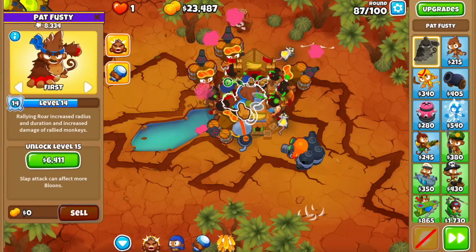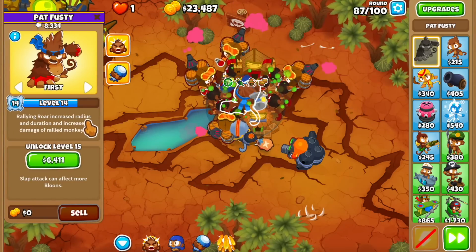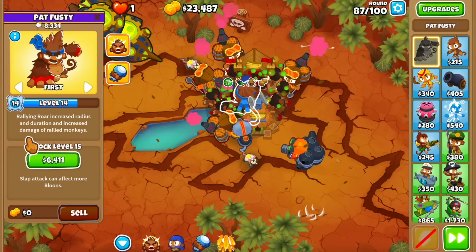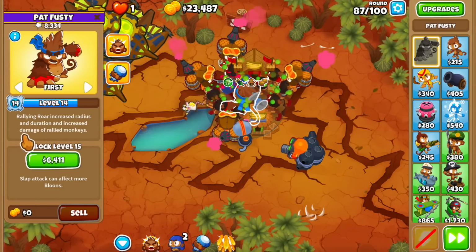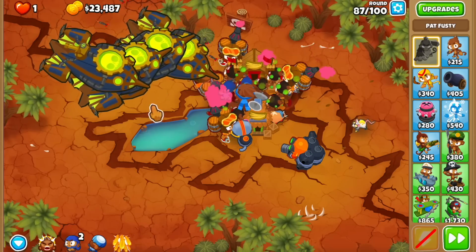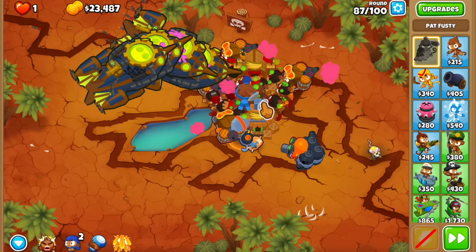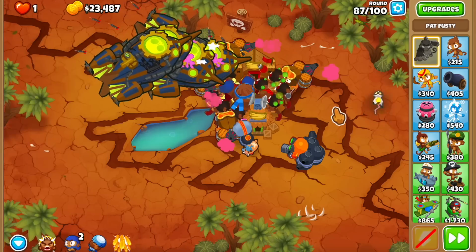This is, by the way, right on time with level 14 on Pat, which is improving the duration and the radius, but also the damage that it gives to all nearby towers. It is going from 1 to 3, I believe, the damage. The duration, not so much. I think it's like 8 to 10 seconds, which is, I guess, not too much, but given that it just gives so much damage, it's really a good increase.